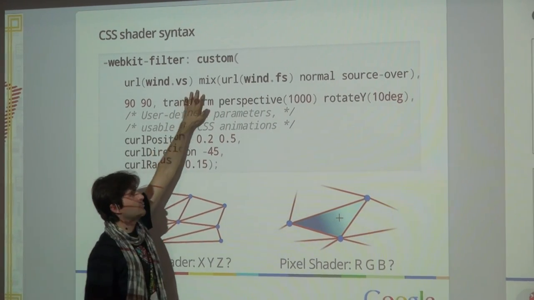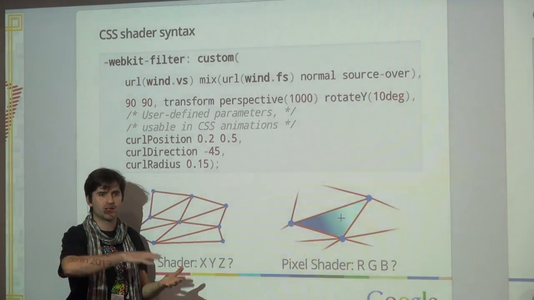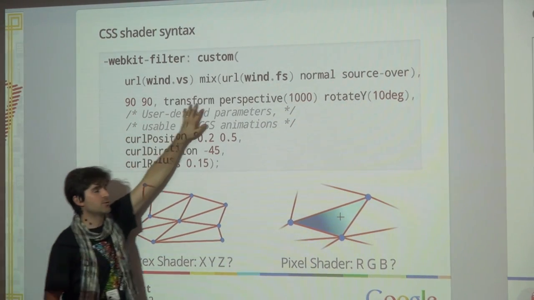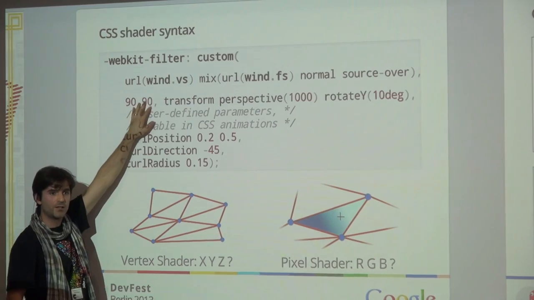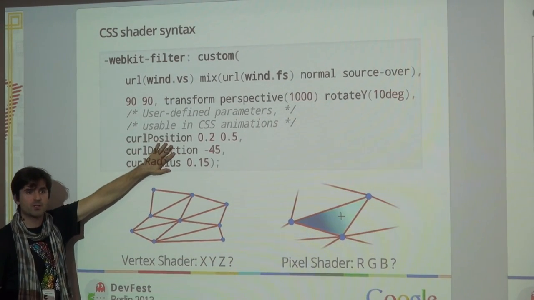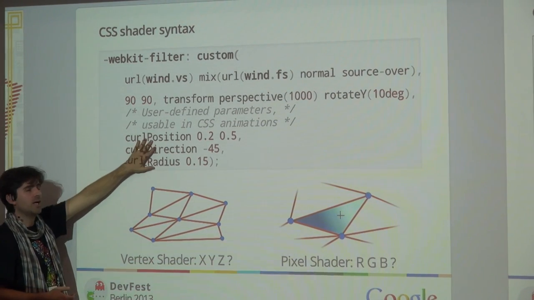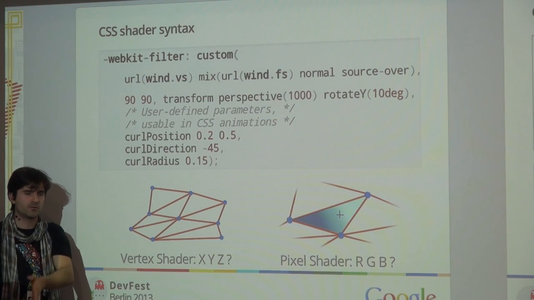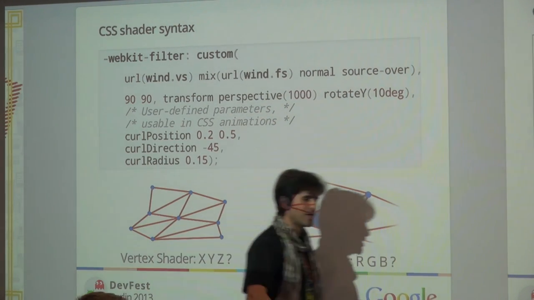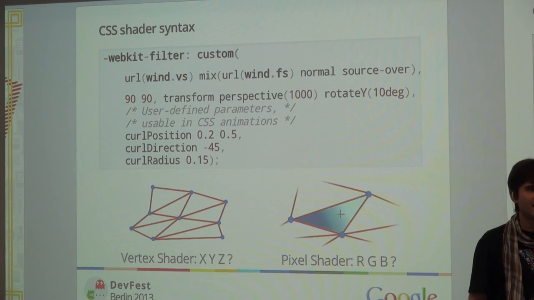Okay? Don't worry about the mix and normal source over. Just copy paste that. The other modes don't seem to be working anyway. Those are the compositing and blending modes. Then you have a couple more parameters. So here to define the geometric transformation, here to tell the system how many subdivisions you want in your mesh, and here all the parameters that you define yourself in CSS that you can control in CSS, you can control them even in JavaScript, and those are passed to your pixel and vertex shaders for you to do whatever you want. Sorry if this wasn't clear. Thank you, and thank you for asking the question, because I'm sure you're not the only one who missed where the link was. All right.